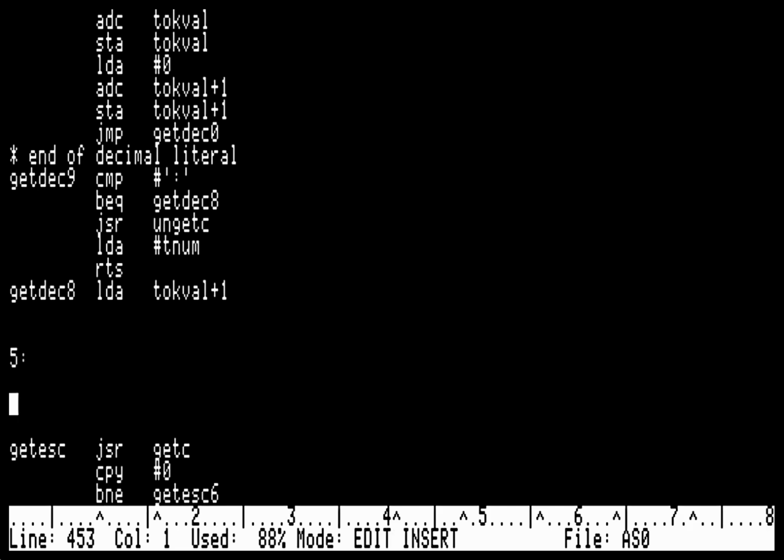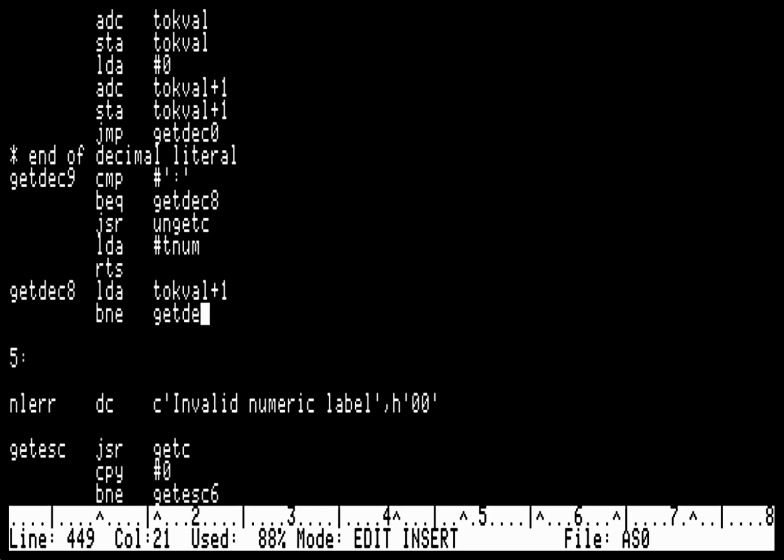So that means I can go ahead and put here, okay, invalid numeric label. If the high byte of tokeval is not equal to 0, I'll go to getDex7.